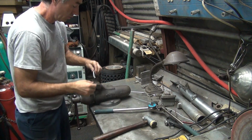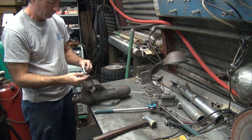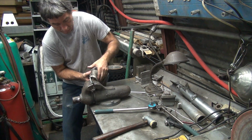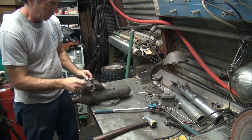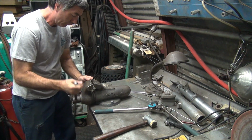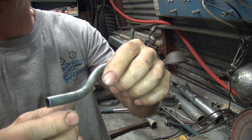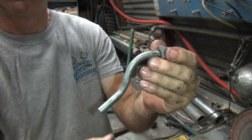Alright, put it in the vise and flatten it. Nasty twist in it. That flattens it, but that actually compresses it right there. It really cuts the flow back, so I squeeze it a couple times to get it more ovaled out. So now at least we're coming out here.